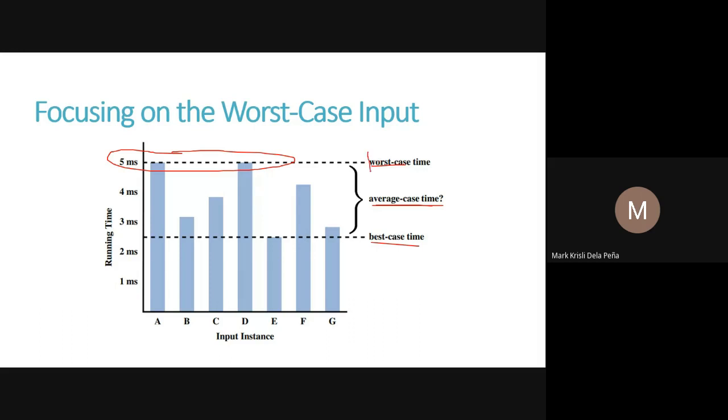And why do we focus on the worst case, not on the best case? Of course, the best case is the optimal condition of the algorithm. Sometimes we don't want to deal with the optimal value, since that would be the ideal, the fastest time that it would take for the algorithm to perform. But in reality, we have to deal with the worst time. We have to create a solution so that we can handle the worst time.